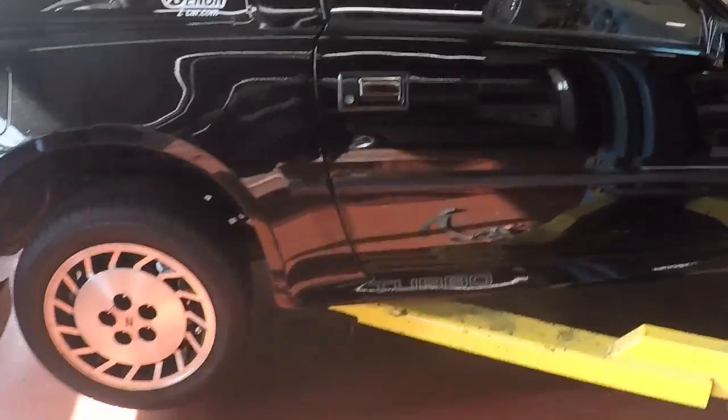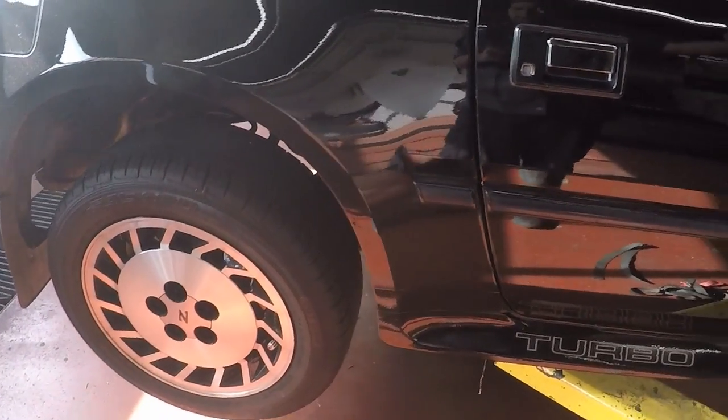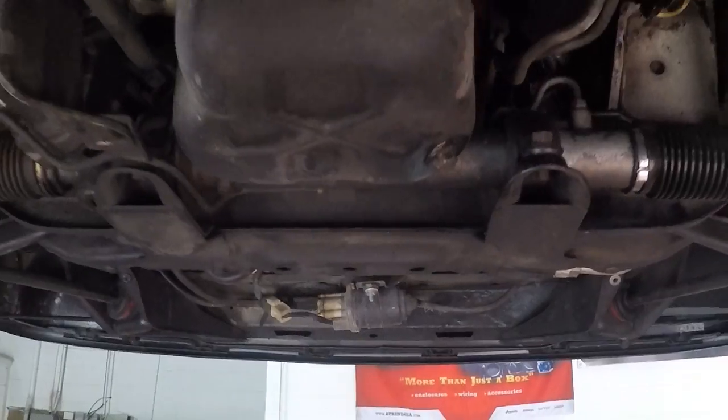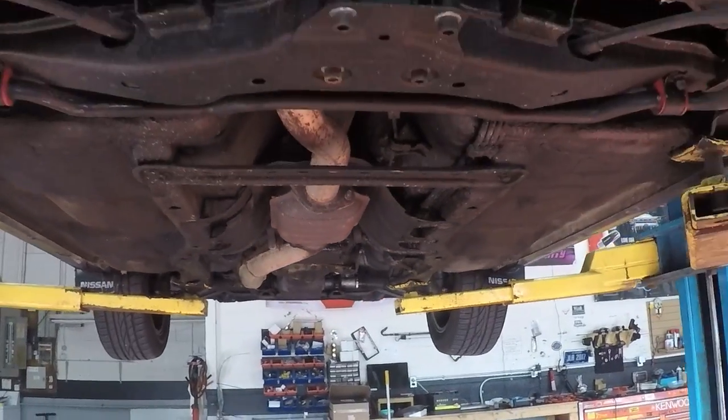So I'm going to go ahead and lift this baby up in the air. I've already got it on the hoist, nice and shocked here. So I'll get it up in the air and I'll get back at you. All right, guys, so we'll start from the back and work our way up to the front here.